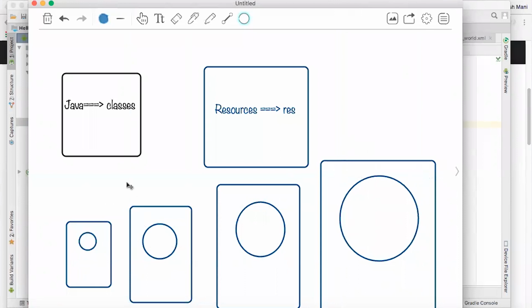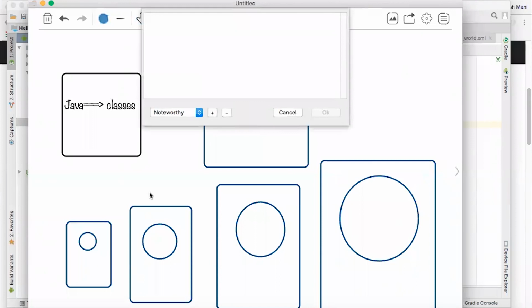So what you have to do is keep 4 images of the same picture, right? 1, 2, 3, 4. Let's say the image name is profile picture dot png, right?